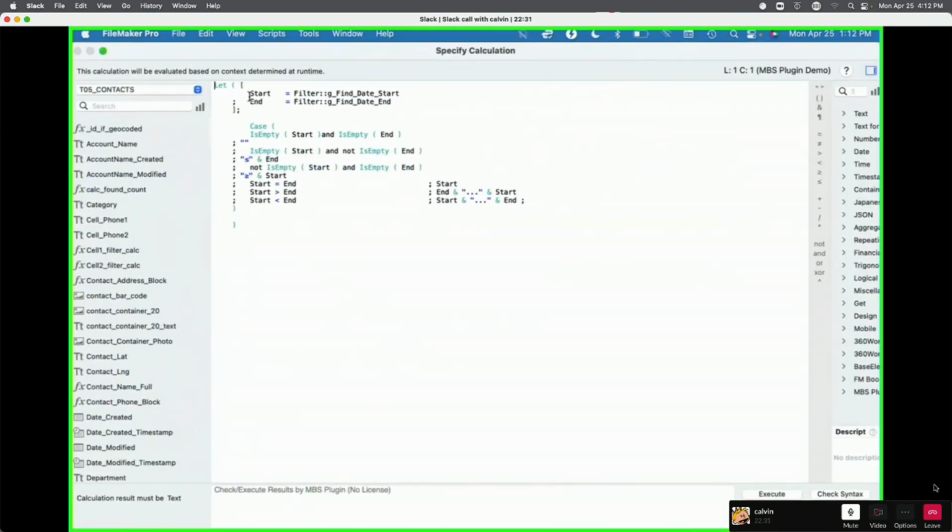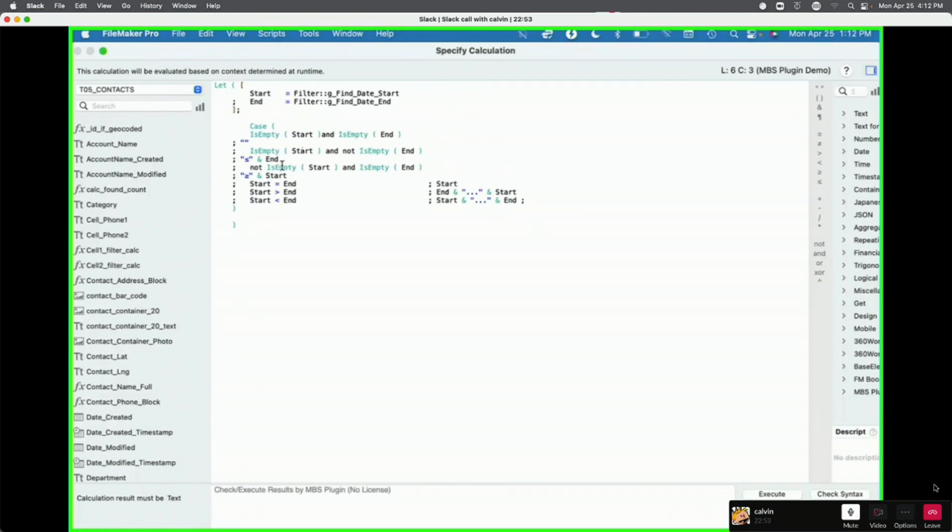calculation. We're putting together a calculation where we make sure that the find criteria makes sense. So here is a case statement, and we're checking if either is empty, then there's no result.